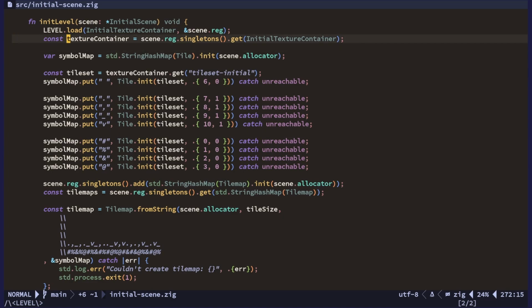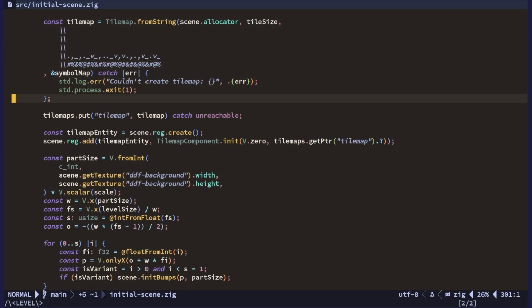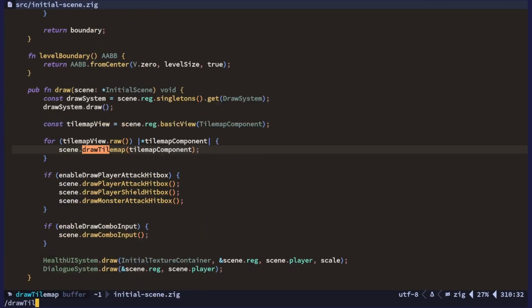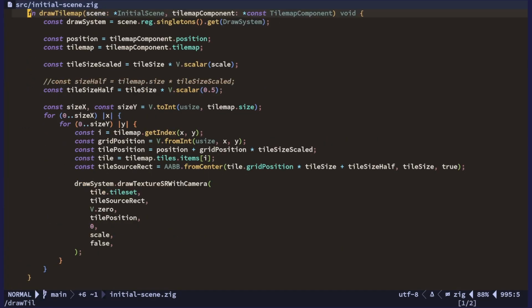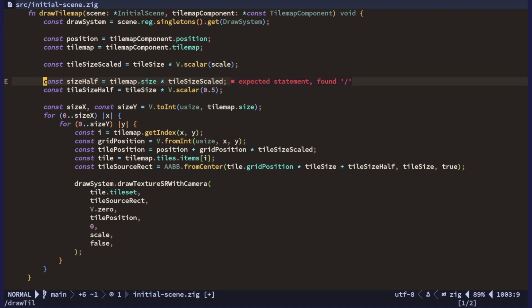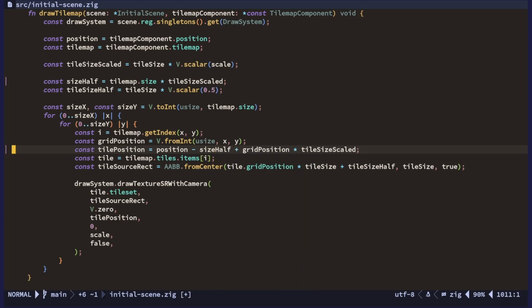I'm not sure why it happened like it did. So I'm just gonna go through the math and see if I can just figure it out. We're just gonna have it in draw tile map. So I think the issue here is I added the half size of the tile map, and then I added that. I think I subtracted that from here.